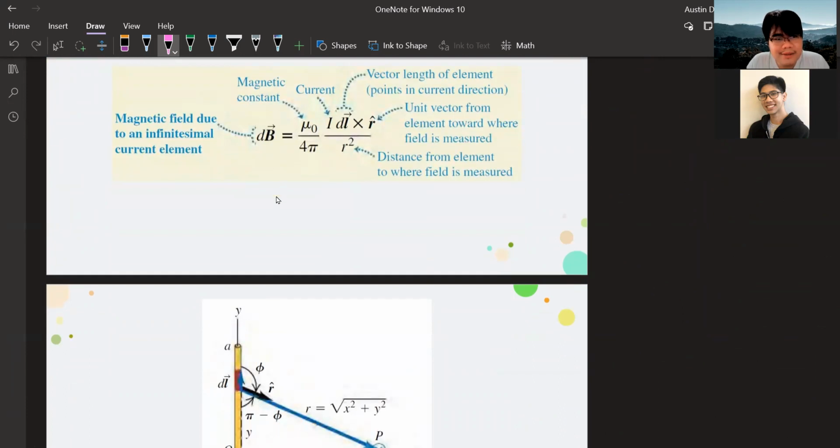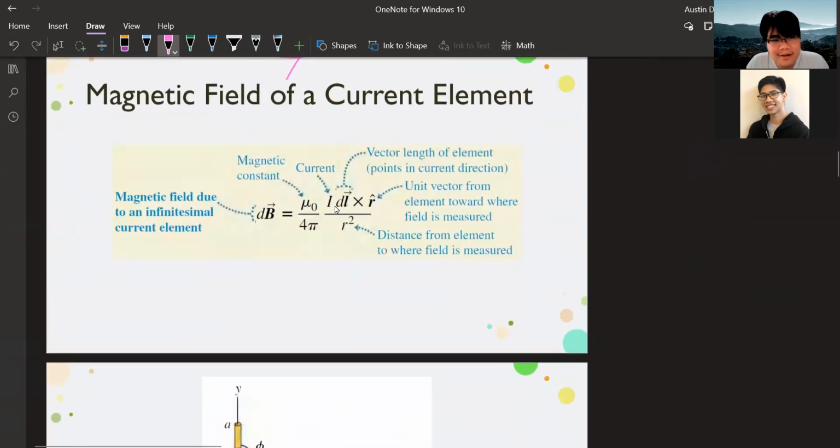So, ito yung infinitesimal ng magnetic field. Ang nangyari lang is that meron kang path, dL, kung saan dumadaloy yung current mo. Okay? And then, cross r hat pa rin. So, yung r hat, ganun pa rin. Dun pa rin sa tinitingnan mo.